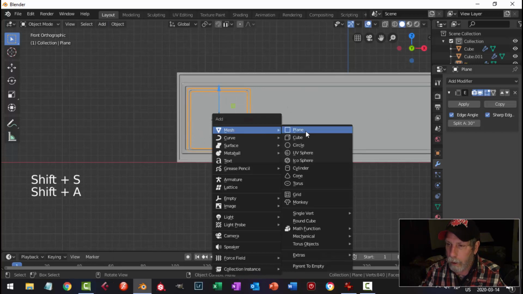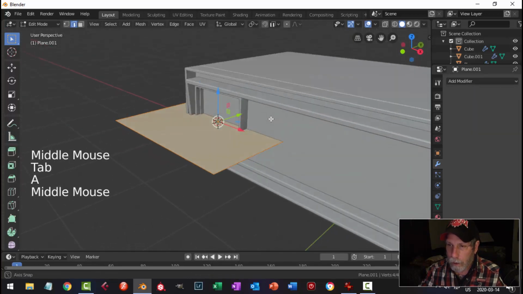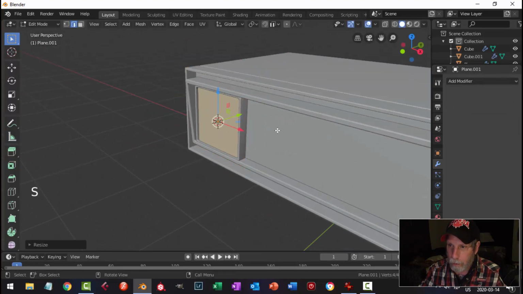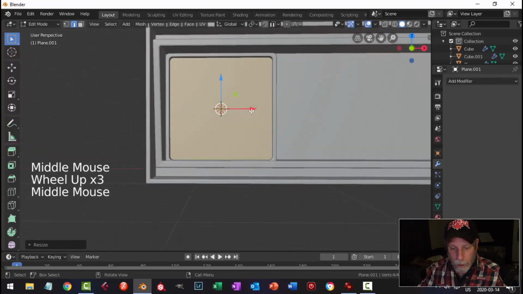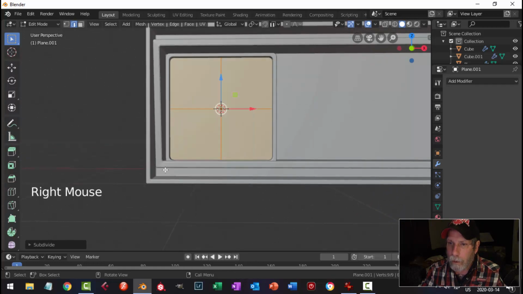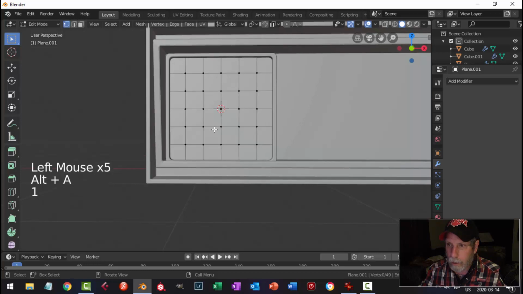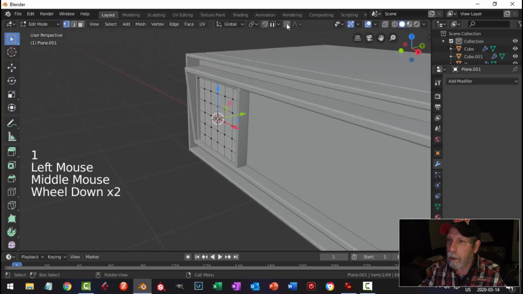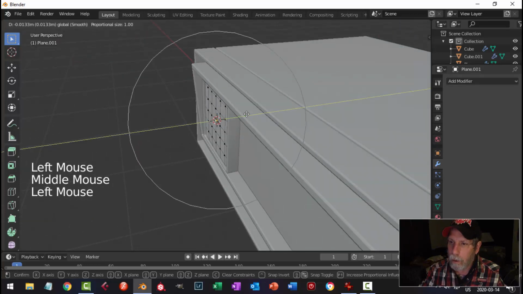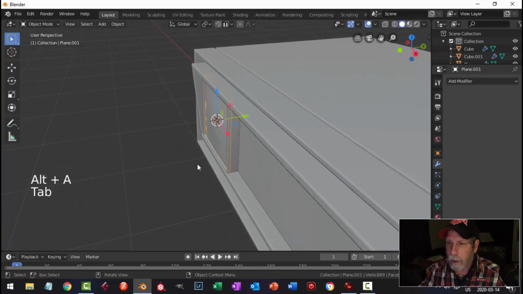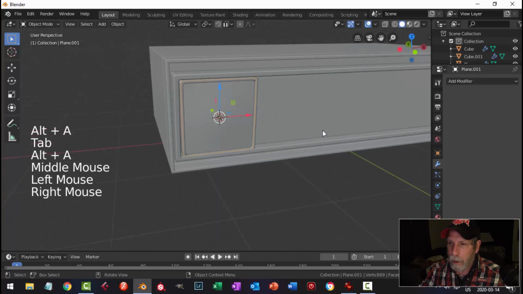And I'm going to bring in, let's bring in a plane, rotate X 90. Let's scale it down so it pretty much fits. And then I'm going to subdivide. Let's see. I'll go one more. Okay, I'm going to grab that point there and use proportional editing. I'm going to pull, let's roll my mouse down. I just want a little bit of a curve on that, like that. I'll hit shade smooth.